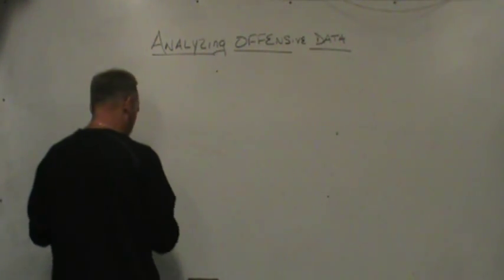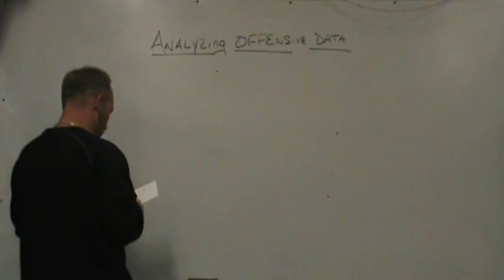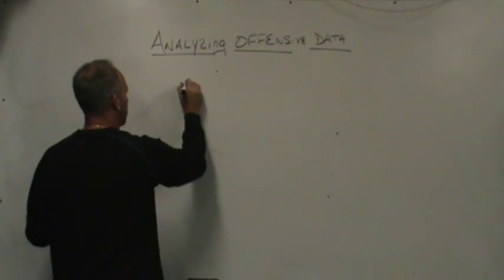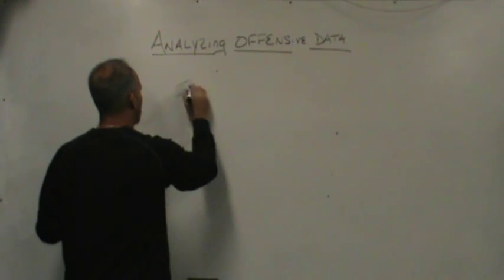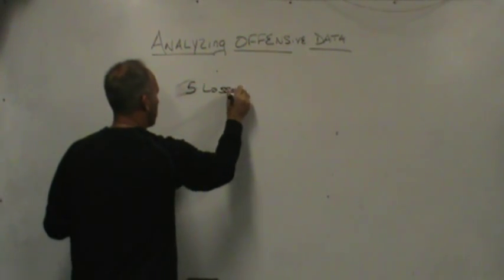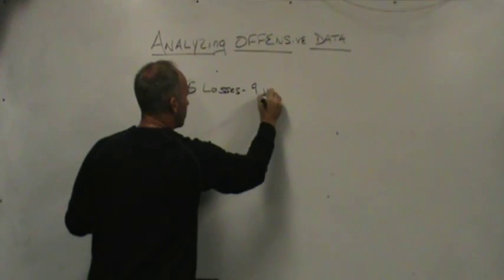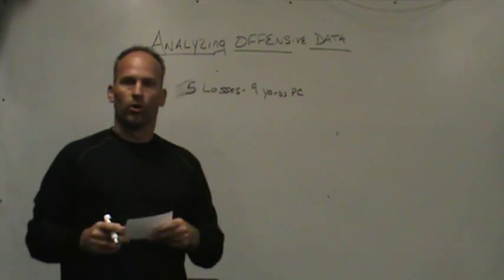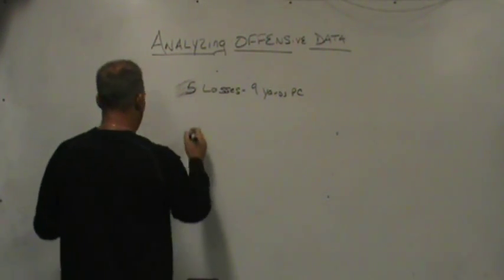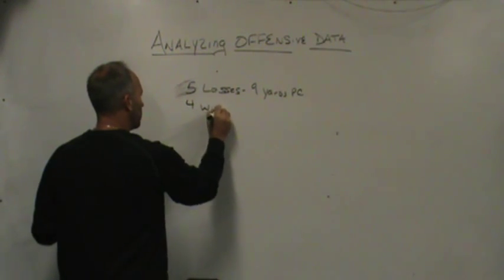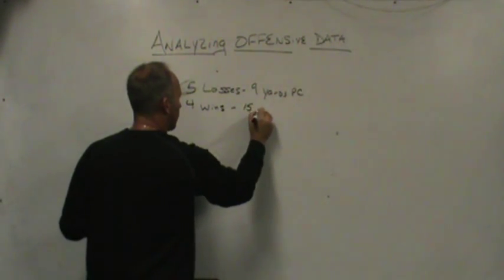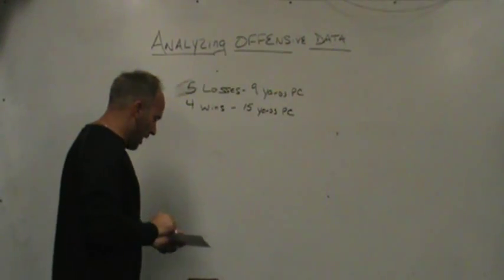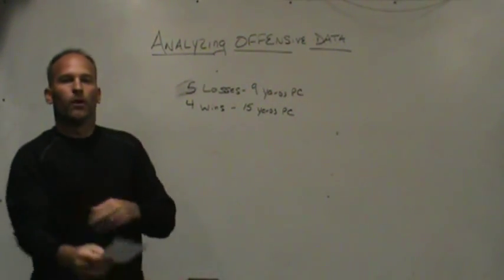And then again, I think the other one that deserves some looking at is yards per completion. For us, in the 5 losses that we had this year, we only averaged 9 yards per completion. But in the 4 wins that we had, we averaged over 15 yards per completion.